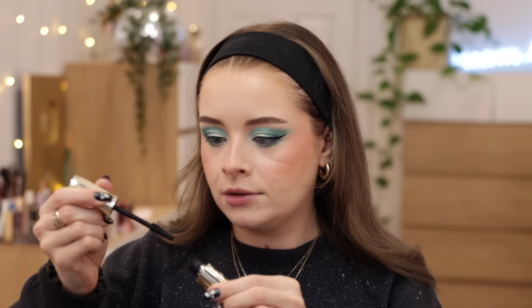Let's do some mascara. Oh my god, is this empty? No. Okay. This is actually, I think, my favourite mascara of all time, the L'Oreal Panorama. If you like the kind of colour palette of this and you want something that's super sparkly and shimmery and like stunning quality, get one of the Glisten Cosmetics shimmer palettes. They are beautiful quality. It's a small business and they are so foily, so pigmented, so sparkly.